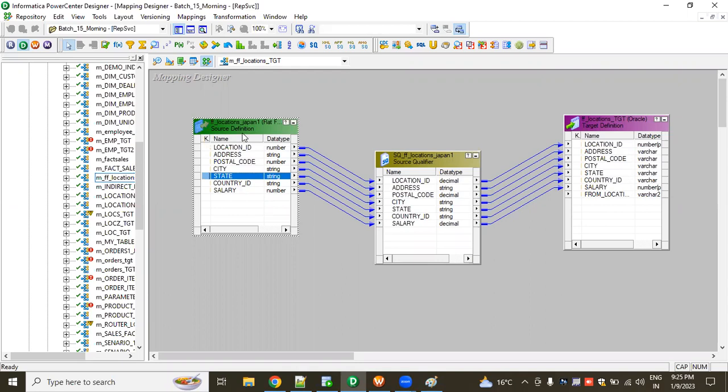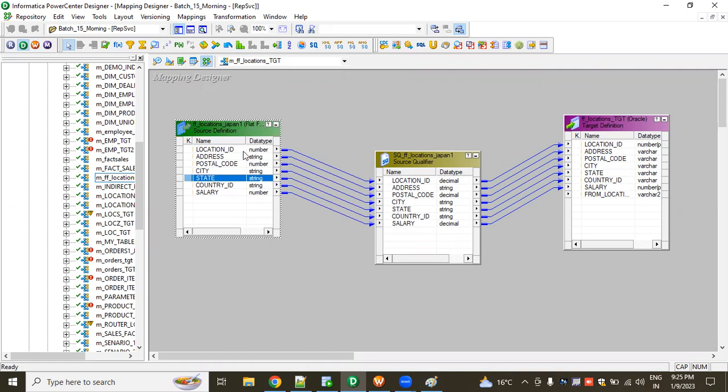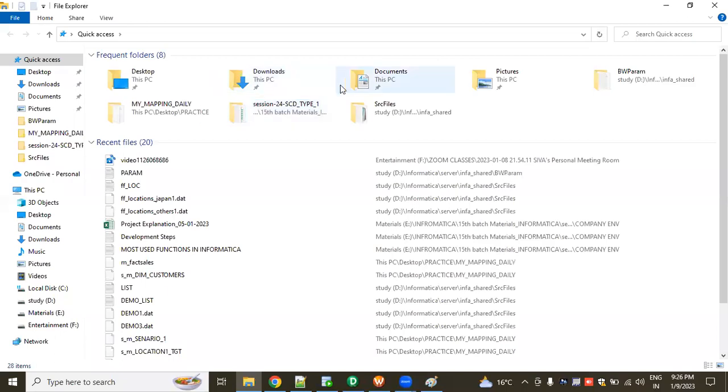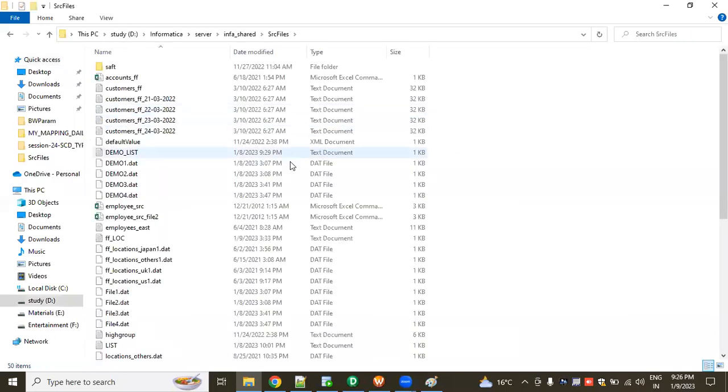So I did the mapping for that, location underscore PGP. I import one of the files, either Japan or UK or US, whatever it is. I'm importing one file and I'm giving its name, FF underscore LOC.